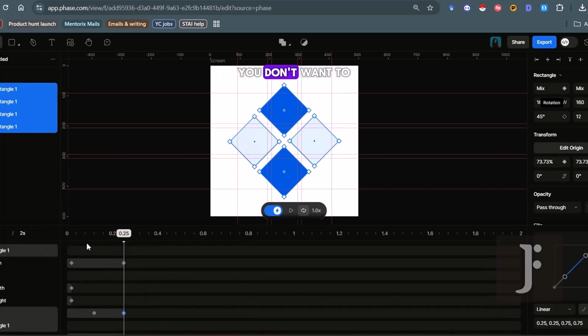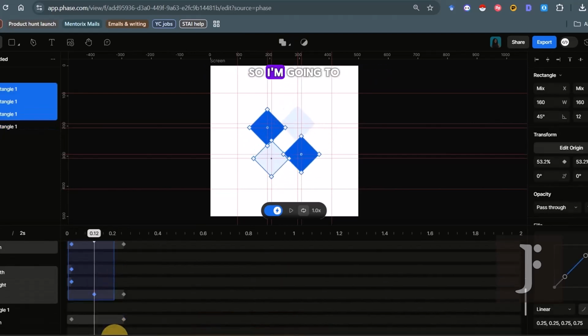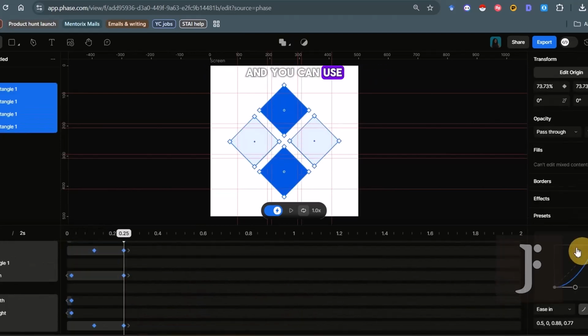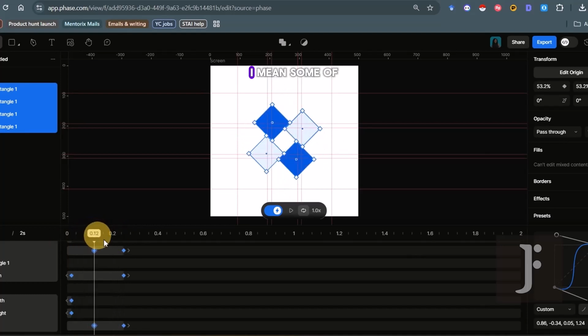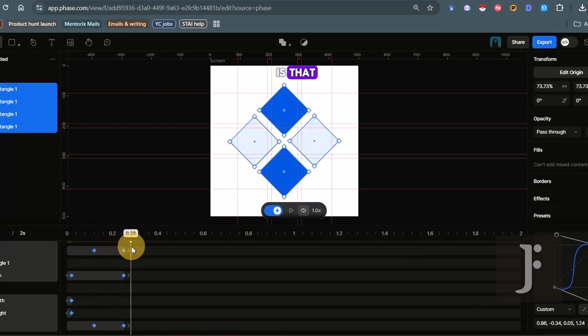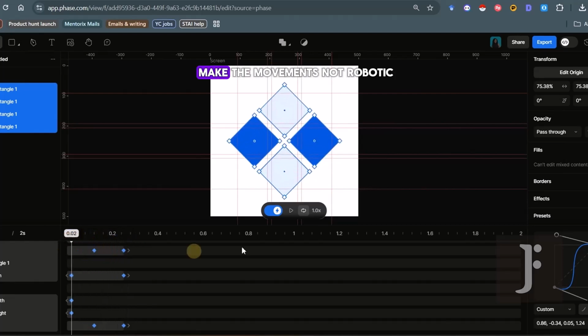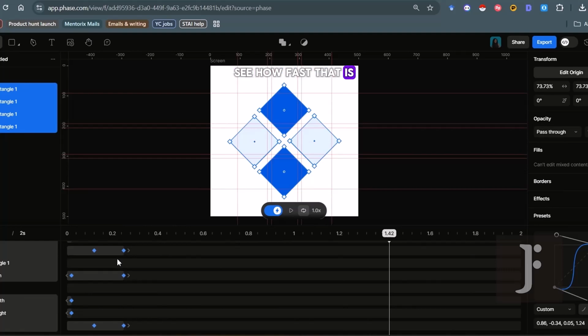One more thing, you don't want to leave your animations at linear. So I'm going to select all of them, and you can use presets. They're already here, but I'm just going to keep them at ease and change this guy and just adjust it like so. The YouTube videos I watch, they always do it like so. I mean, some of them anyway. What that does is make it move fluid. It's going to make the movements not robotic. It's going to make them fluid. So, okay, see how fast that is?